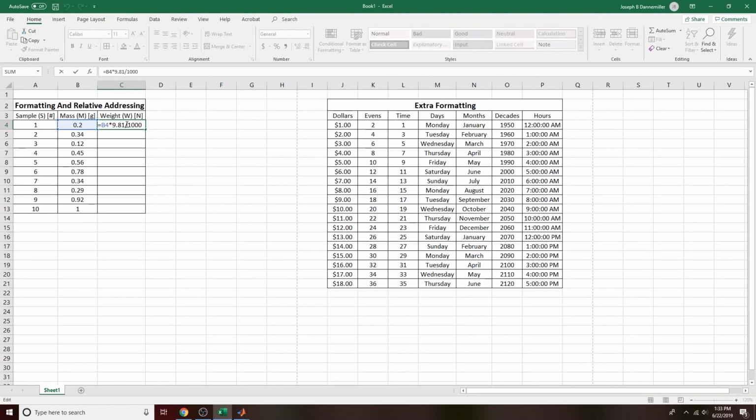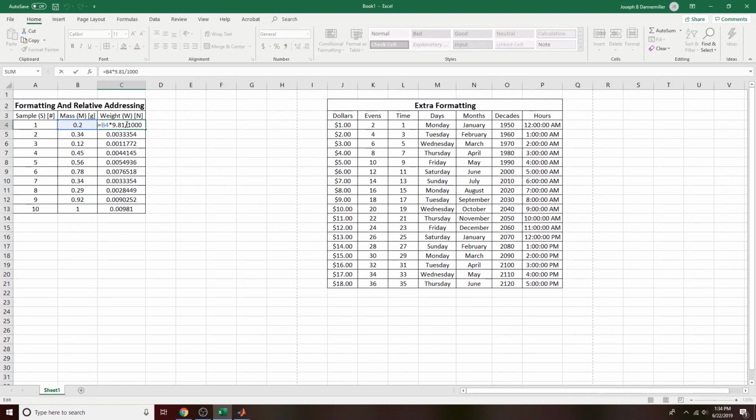When we use relative addressing, the target cells are going to move relative to where we copy and paste our equation cell. What does that mean? It means this. So I'm going to press escape. Now I see the number, which is the outcome of the computation in my equation cell. You'll notice that there's this little black box in the bottom right-hand edge. That's really going to be my automatic copy and paste for me. My cursor is a white cross. I'm going to hover over it till I get a black cross, click, hold, and drag down. And now I have the outputs of the computations, or the weight in newtons, for all of these masses.